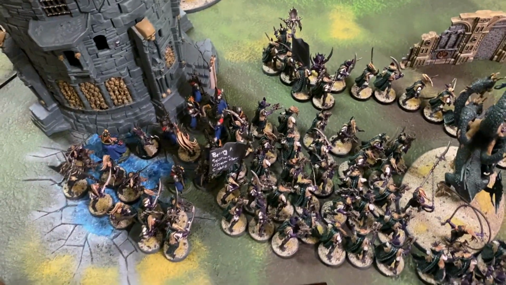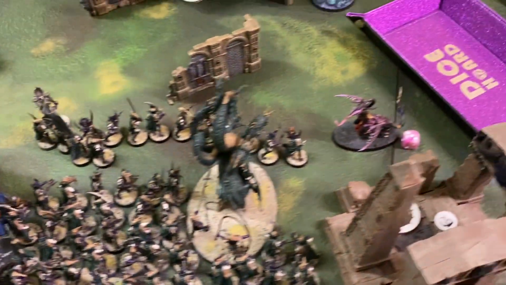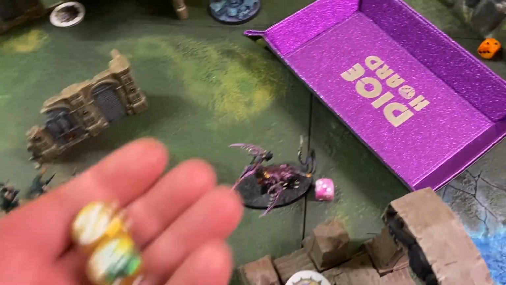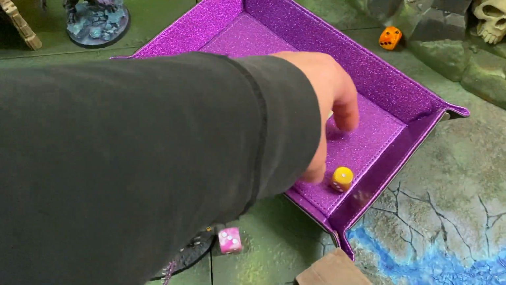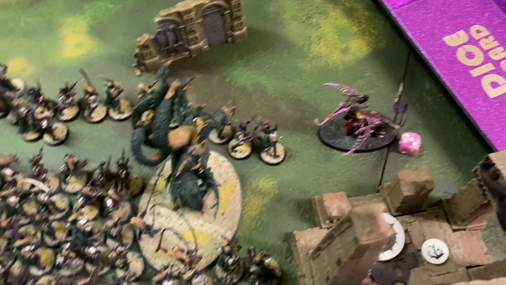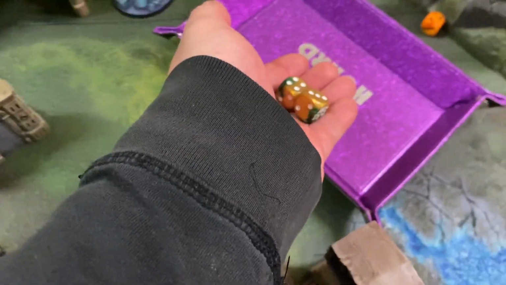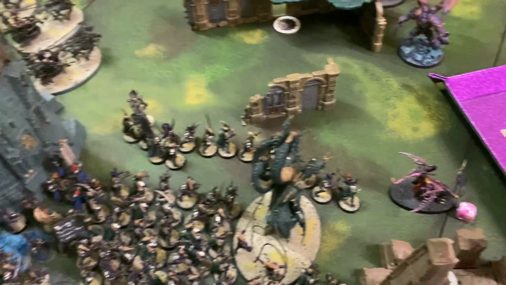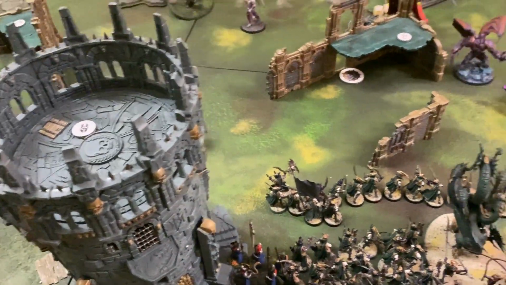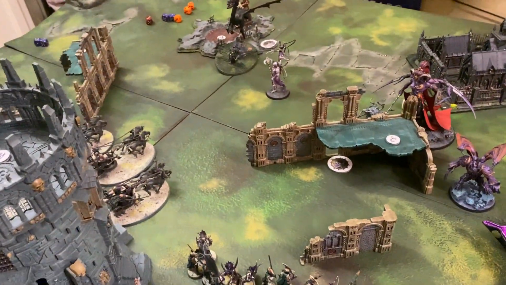So rest of our spells then, we're just going to get rid of that Fiend. First of all, we're going to use Word of Pain on him, tell him a nasty word. Doesn't go off. And then we're going to use Arcane Bolt from our Secretive Warlock. Doesn't go off as well. Cool. No magic this turn for the Cities of Sigmar. We'll go into movement and come back after all of that's done.